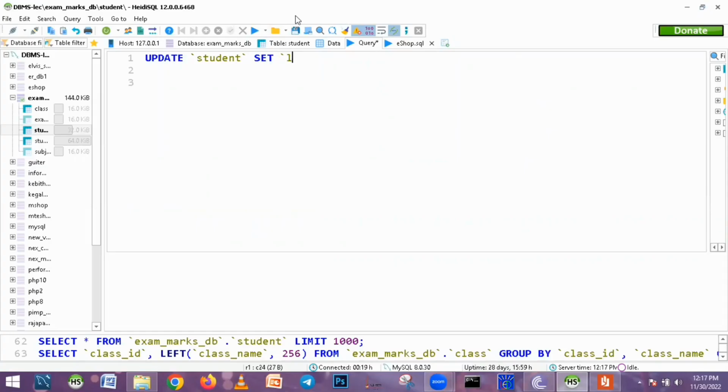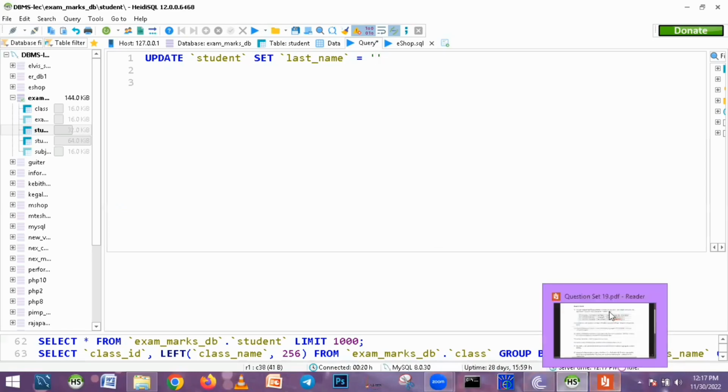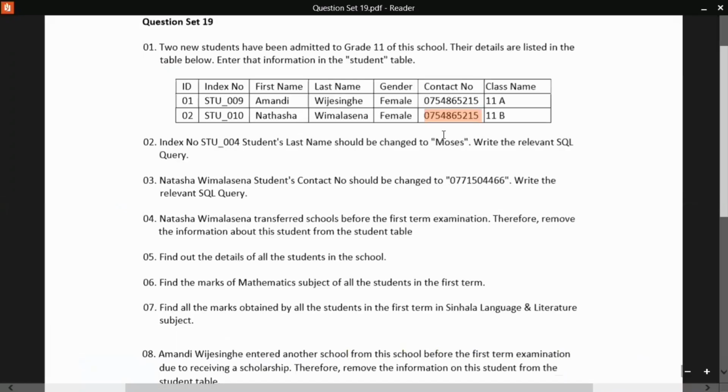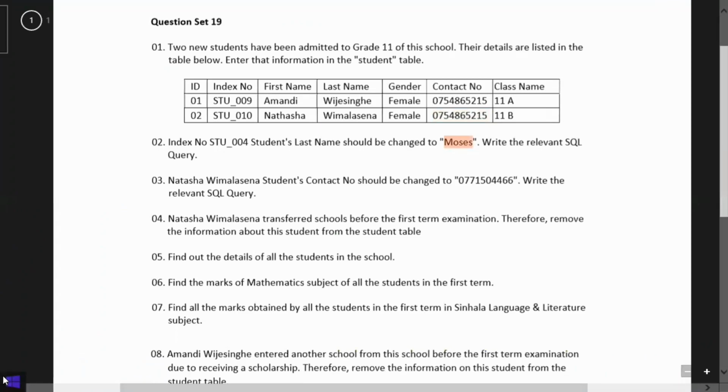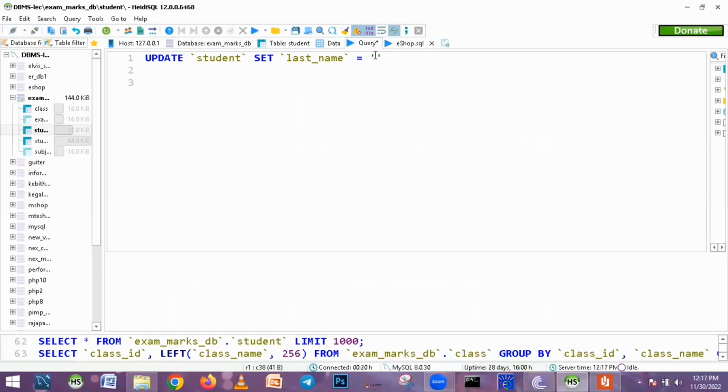So set last name equals to, let me turn on my light, it's dark. The name is what? Moses. Let's just get that from this. The name is so uncommon. Yeah, so Moses. All right, Moses.